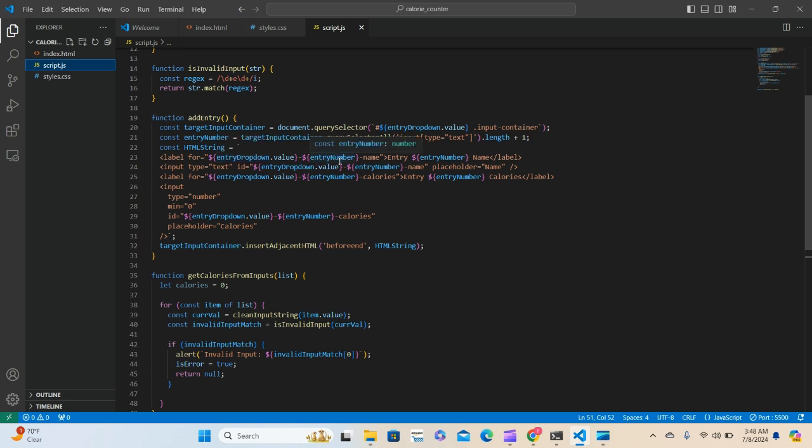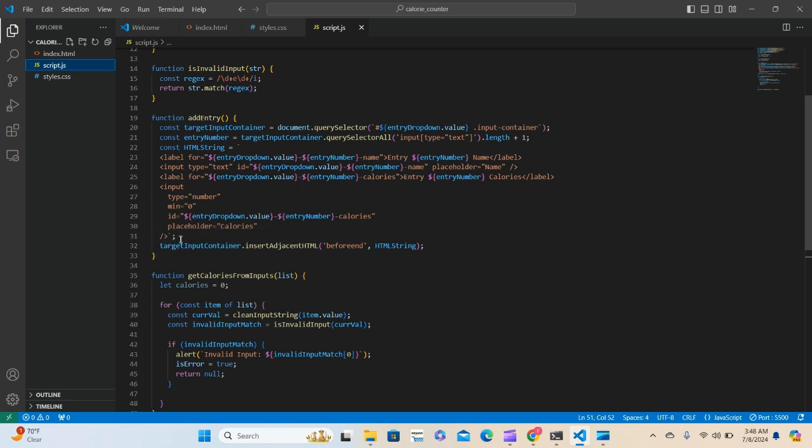And then we get the entry number. And here, how it's displayed is just a string, and then we have this number that will change the variable. So we just do this here.